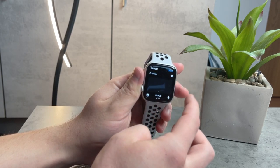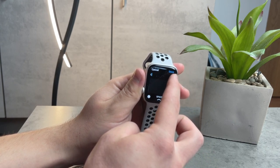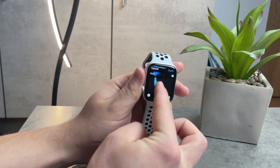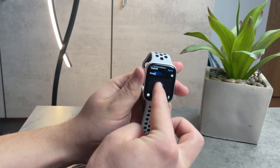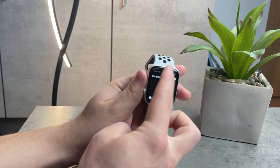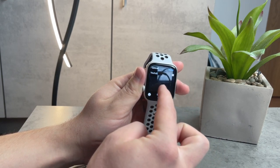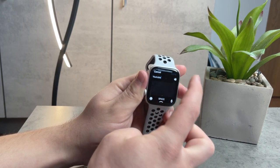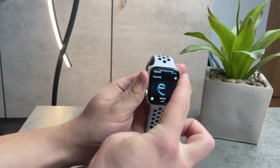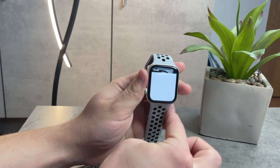There are two search bar options. The first is where you type in the exact URL, meaning you have to add .com and the exact address to make it show up. The second is a general search field where you can type anything in, and it uses DuckDuckGo rather than Google — which is a search engine that works well for most people, so that's fine.